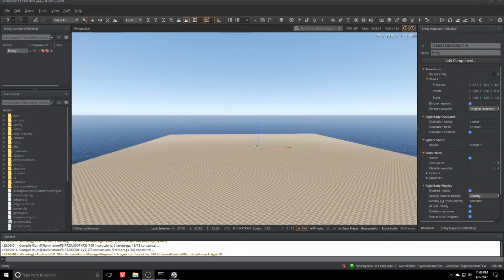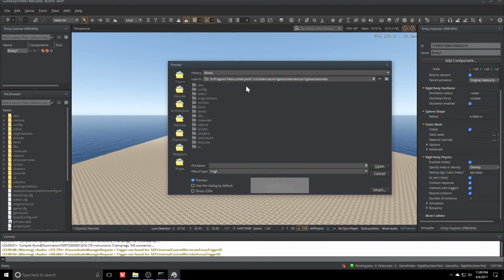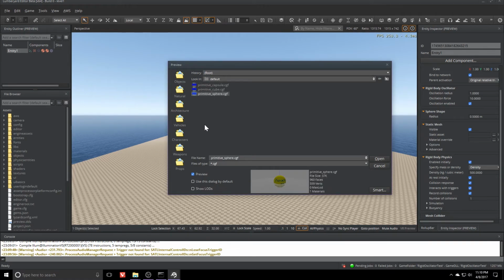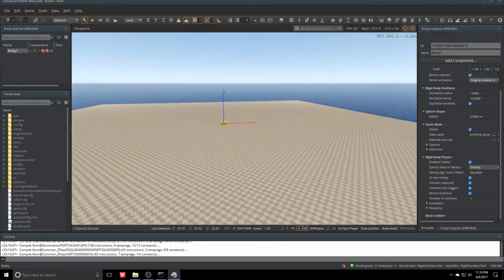So on our component entity, let's come down to Static Mesh. Let's give it an asset here. So we'll click the triple dots to the right of Static Asset. We'll jump into, say, Objects, into Default, find the primitive sphere, and we'll click Open. You can see it kind of popped in there. I'll zoom in on it a bit.